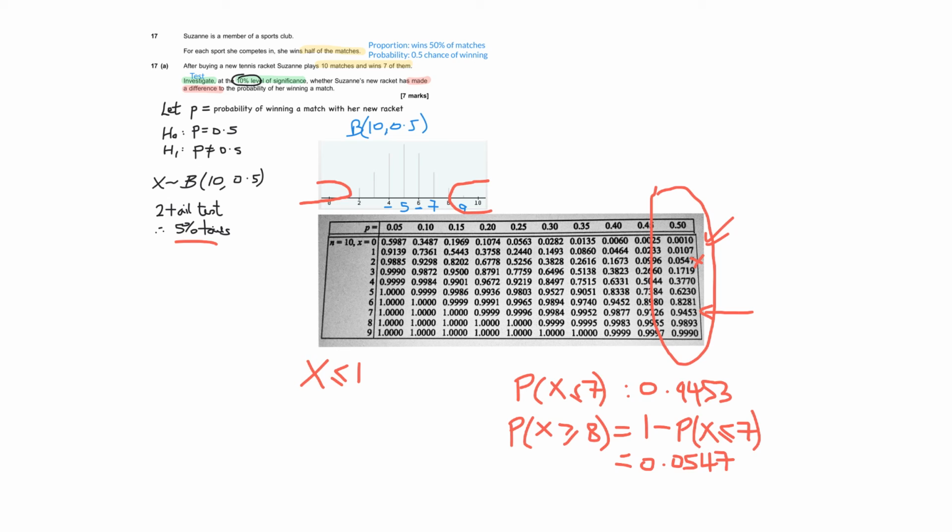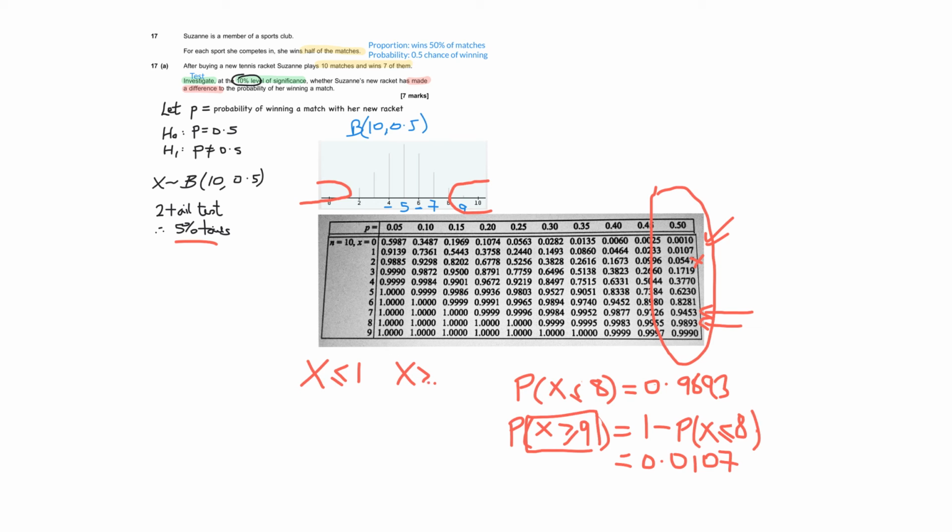That's just over 5%. So we need to look at the next number down in the table, and that's the one on row 8. So I'm going to update my working so we can have a look at that one. The table tells us that the probability that x is less than or equal to 8 is 0.9893. Therefore, the probability of being greater than or equal to 9 is 1 minus the probability of being less than or equal to 8. 1 minus that number we've just seen, that's 0.0107, and that's fine, that is less than 5%. So x greater than or equal to 9 is our upper critical region.